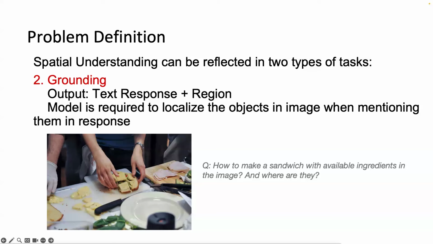But if you have grounding with multimodal large language models, you ask the model how to make the sandwich with the available ingredients provided in this image. The model will first recognize all of these things and then generate the response upon that, and it will also tell you exactly which things are where.